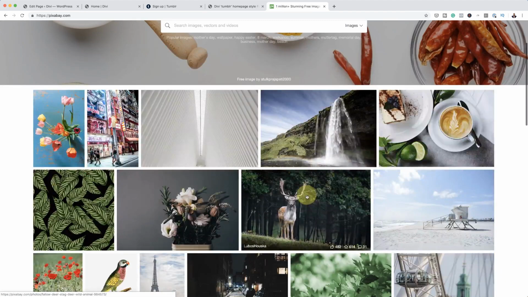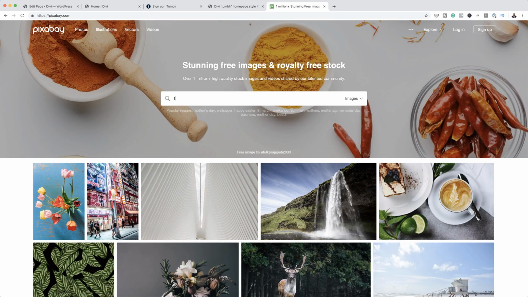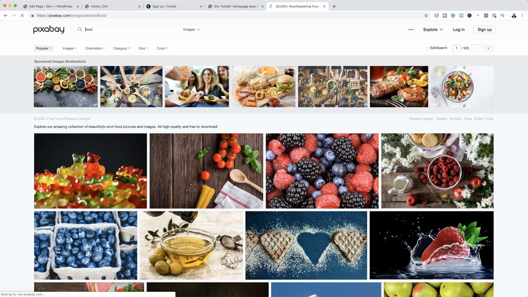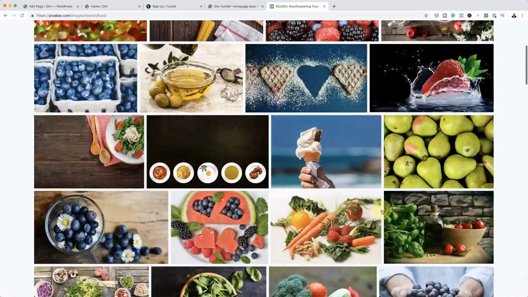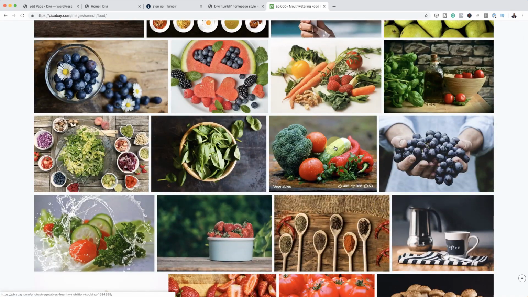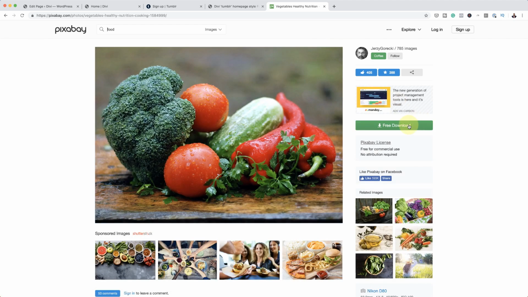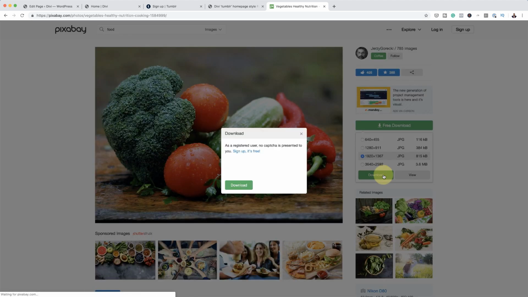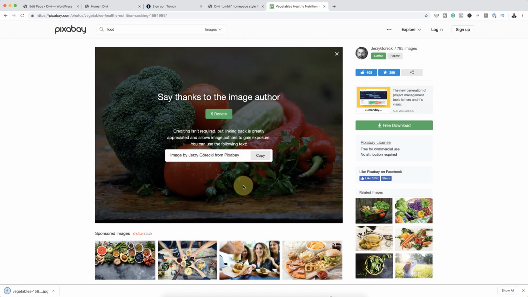Right, so let's go with food. The image I'm going to go with, let's have a look. Let's go with this one right here. I'm going to click here on these vegetables and then download it. I'm going with 1920, that's fine. Download that. Now I'm just assuming that you've purchased this child theme and you want to use it for your own designs. So let's say you have a website to do with food or dieting or whatever it is. This is how you'd customize it.